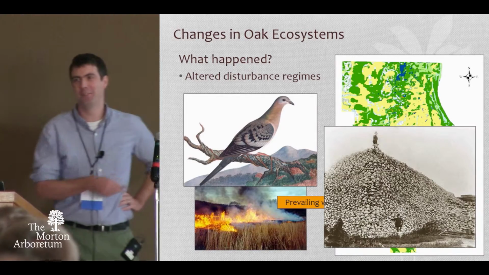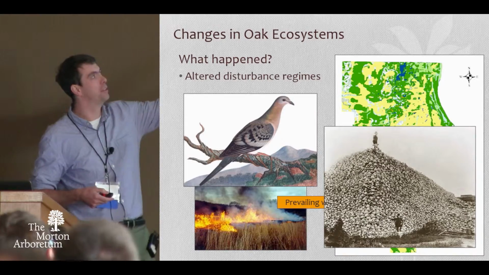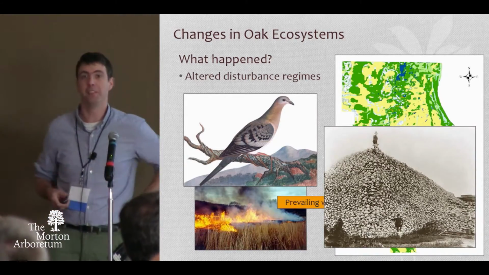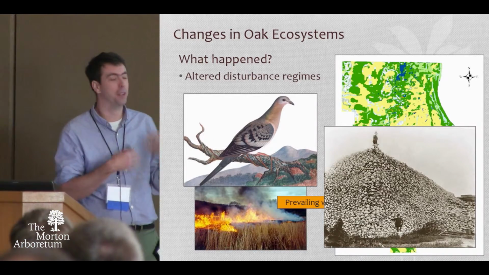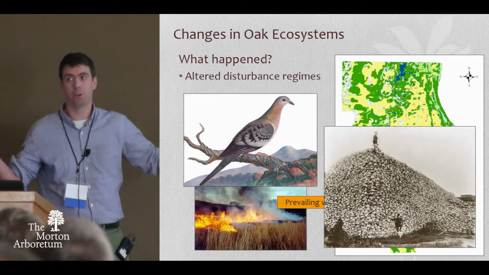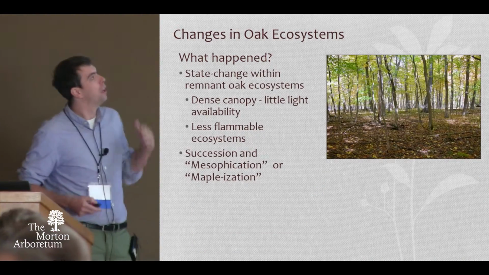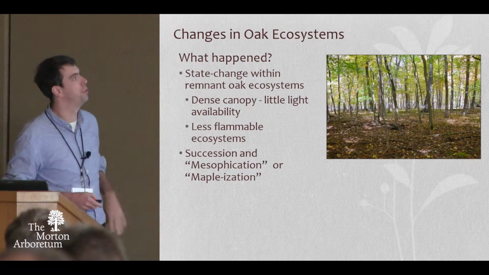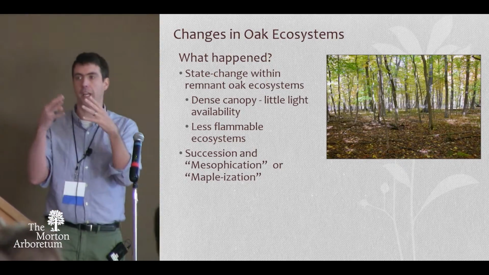I'm sure there were big mounds of them after they killed them all. There were hundreds of thousands of them that they would kill. But the passenger pigeons would roost in the forest and create big openings, killing the trees with their feces, and they would create these big openings big enough for oaks to regenerate in. We don't have that anymore, obviously. What we do have is an ecosystem which has undergone what some people refer to as a state change, where the ecosystem is now much denser canopy.